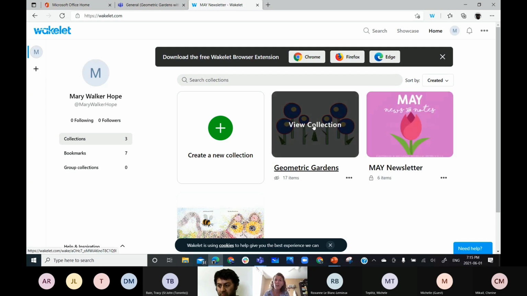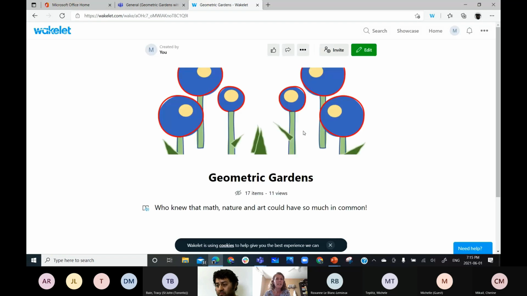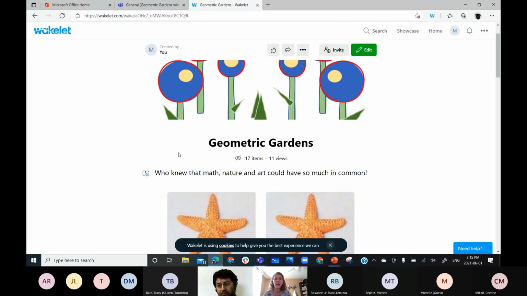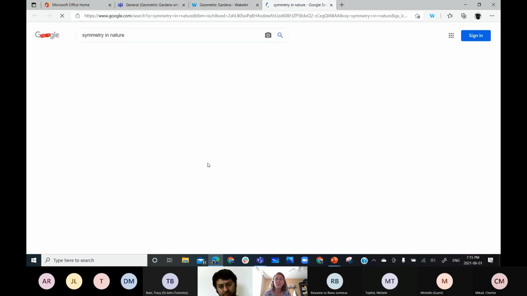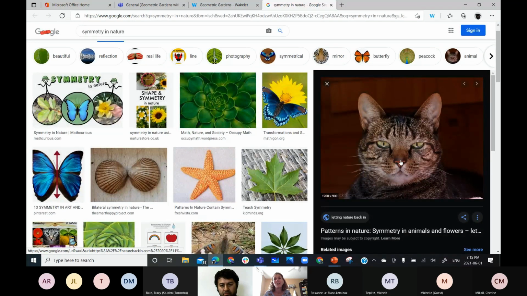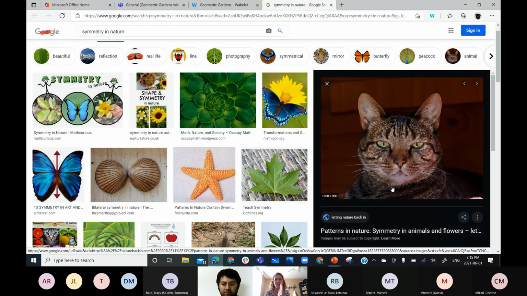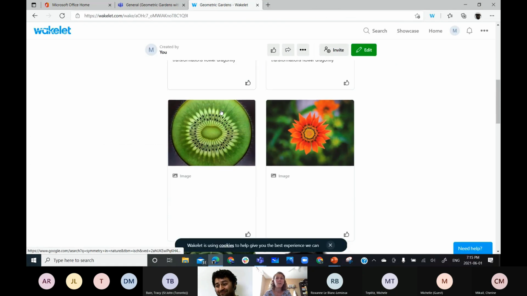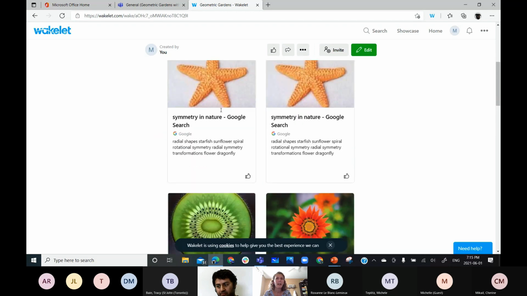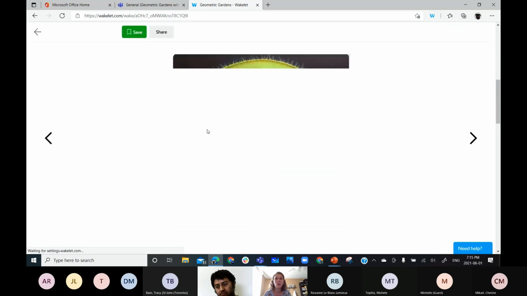So for example, if I go into this one, this is the Geometric Gardens one that I set up for this lesson. Everything in here is pertinent to doing that lesson. I could have been clicking on this and gone straight to the bilateral symmetry that we were going to look at with the cat. If you drew a line straight down the middle, half of his head should be exactly the same as the other side, and that's kind of fun. Each one of these little pieces that I've put into the Wakelet, I can just click on and they're automatically there.